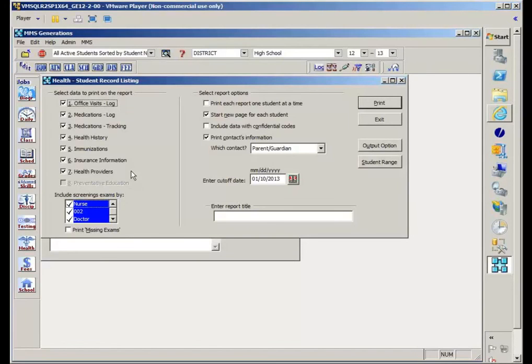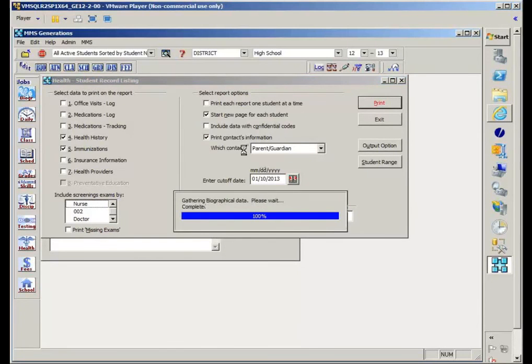I could opt to not show me anything except the health history, or maybe health history and immunizations. And if I don't want the screenings, then I can unselect all the ones that are here. And I did that by just clicking one of them and then holding my control key and deselecting. So when I print, I'm including my parent information. This would be, say, if the student was leaving the school and I wanted to be able to send the history, and I didn't mean to print everybody.